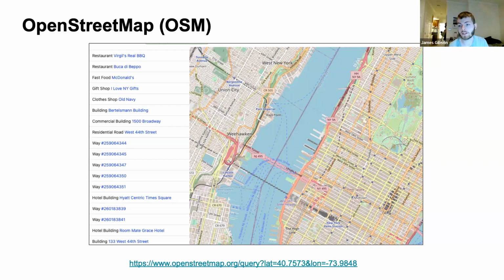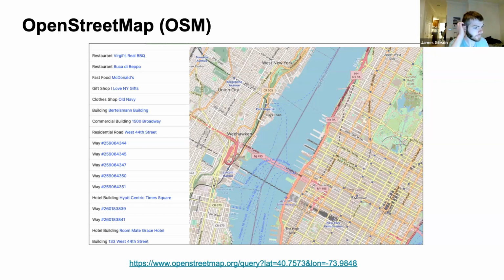The next 3 indicators, they all rely heavily on this resource called OpenStreetMap, which I don't know if you guys are familiar with. It's really cool. It's basically a crowdsourced geospatial data set. And I just wanted to show you an example. If you go to openstreetmap.org, you can just look around and do a simple query.